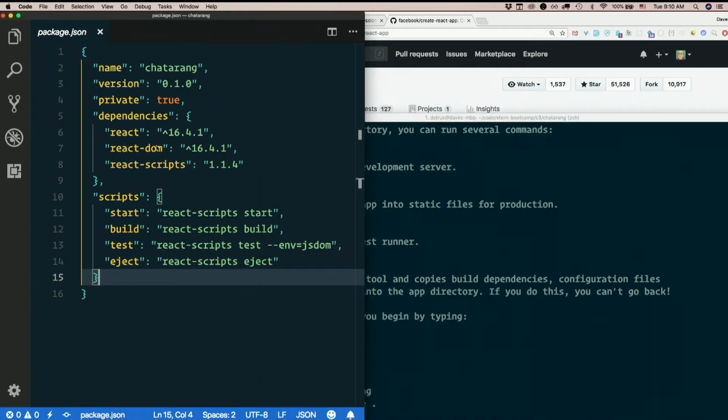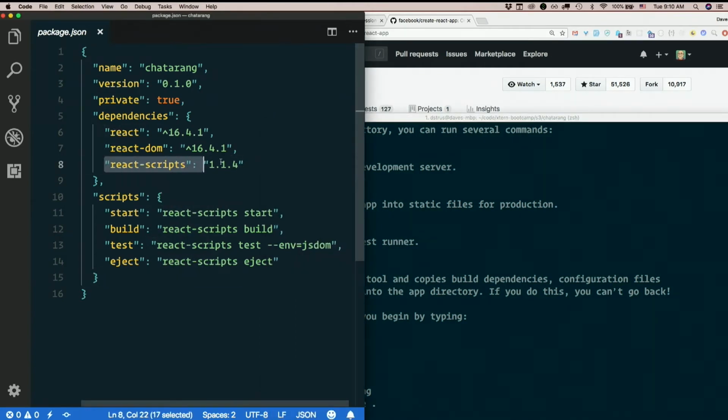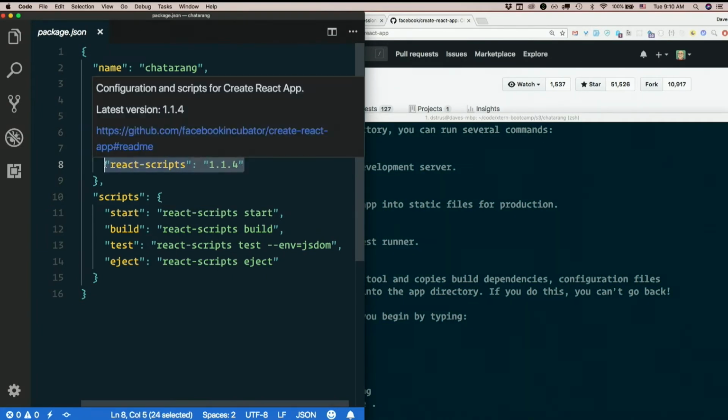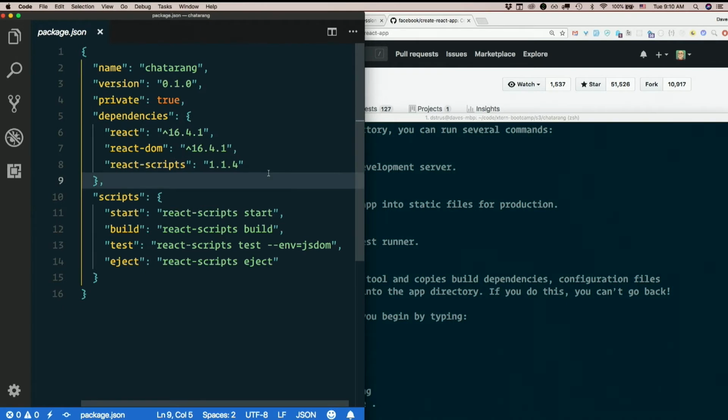Because it also only puts these dependencies: React, React DOM, and React scripts. That's all that Create React App adds to your app, dependency-wise. Everything else is a dependency of React scripts itself. So if you eject, then you'll see all the actual dependencies that it's hiding from you, as well as a whole configuration folder with stuff that we don't need to worry about for now. But it's interesting.